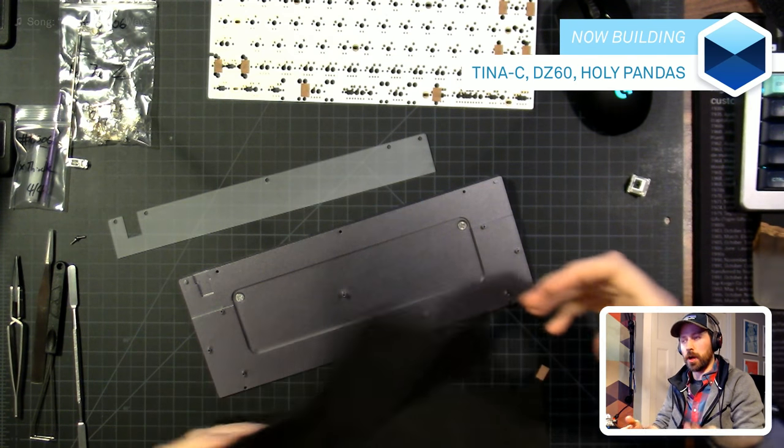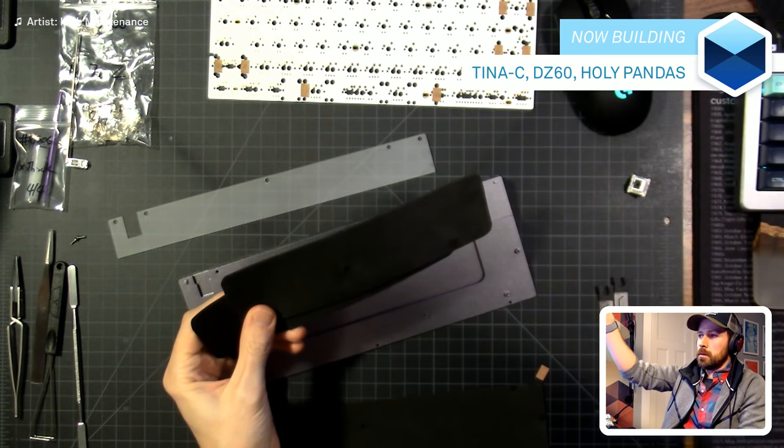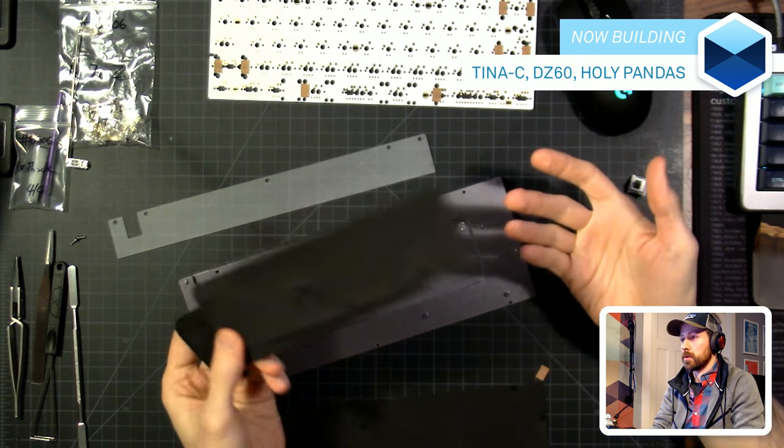So I cut some craft foam, which is just, you know, I bought this from Amazon, but you can buy it in a craft store, I suppose.